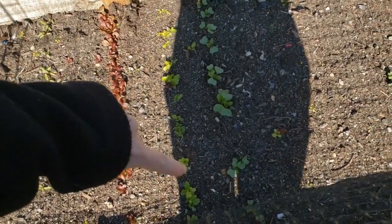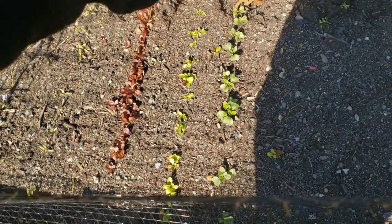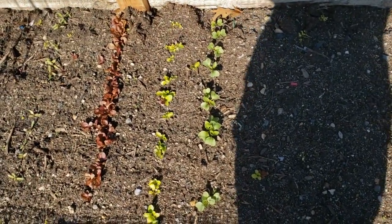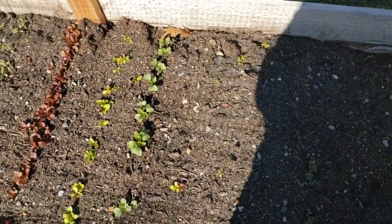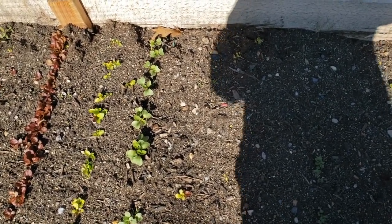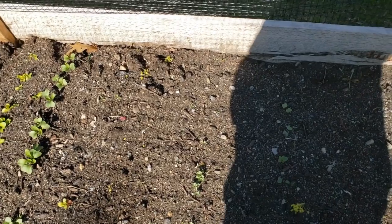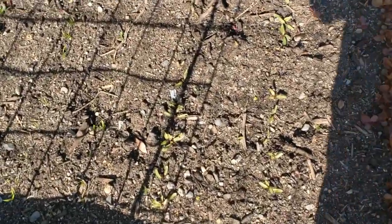We have some really good looking stuff here. We've got lettuce. This is a lettuce mix, and so is this one here. And this is a row of radishes, which I thinned out so most of them are 2 to 3 in a bunch. I should really get them to be 2, but I'm still new to the thinning out process and I didn't want to over thin them. That's a rookie mistake, so I guess I should get in there and do it. I have some other radishes that are coming up finally. Sorry if you hear that wind.